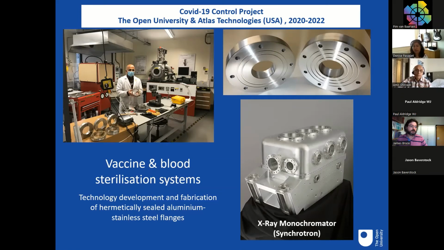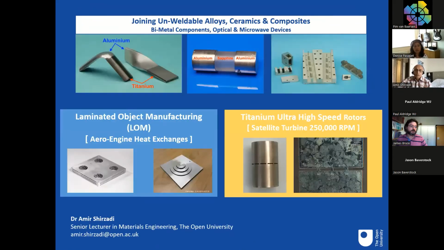Next slide, please. These are other examples of diffusion bonding. Top left, two completely unweldable materials can be joined by diffusion bonding. Now I have a project on aluminum to sapphire, which has application in fusion reactors. I have a mini project. On the top right, you see components which are actually weldable, but where you're looking at much higher precision. On the bottom, it's about laminated object manufacturing, which I will explain a little bit more later.